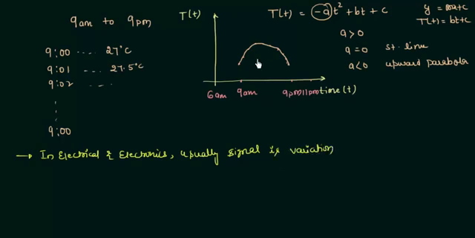You can see here we are having the variation of the temperature with time. In the same way, we have the variation of the electrical quantity, and this electrical quantity is generally current or voltage. And what is the independent quantity in this case? The independent quantity is time. So this variation of electrical quantity, generally current or voltage, is with time. So this is something you have to keep in your mind.